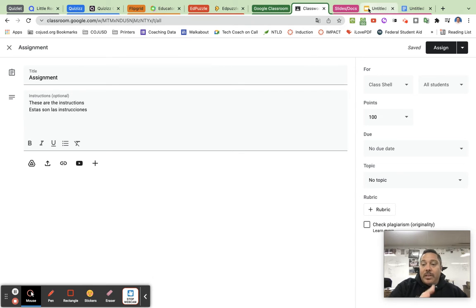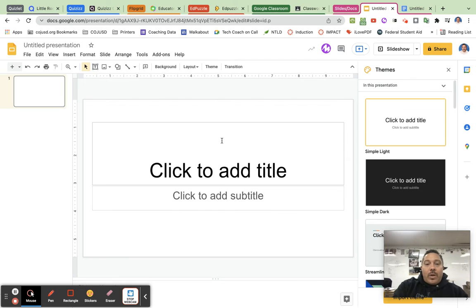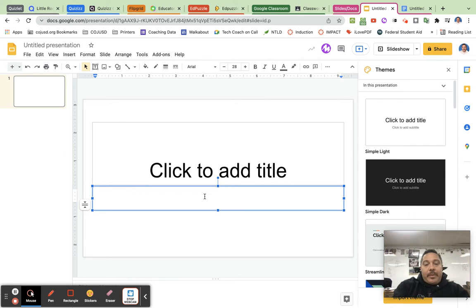So let's take a look at what this could look like in Slides and Docs. Slides and Docs play by a different set of rules than all these different examples that I've shown you. So if I type this is, if you notice here when I'm in Slides, it doesn't pop up. It's not going to. So here's an option if you want to do some quick translation of targeted text, just this one phrase right here.